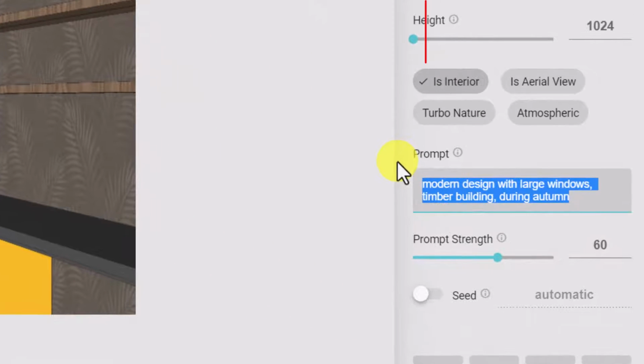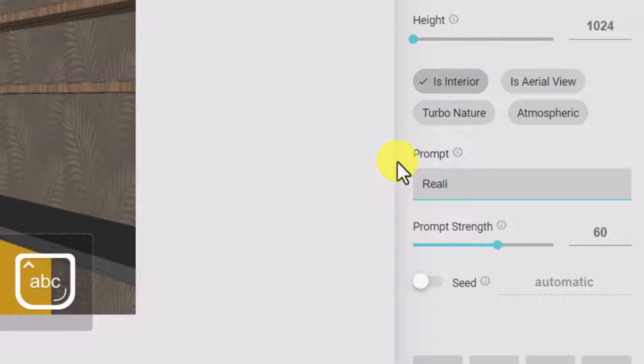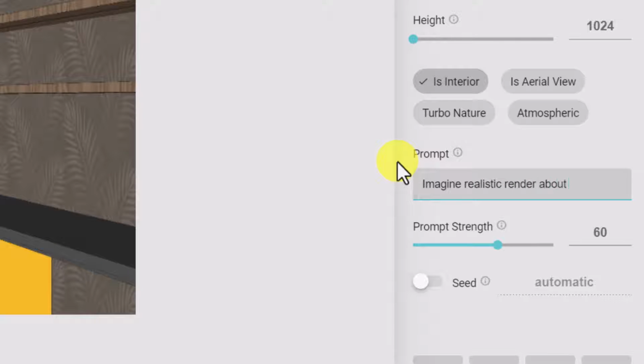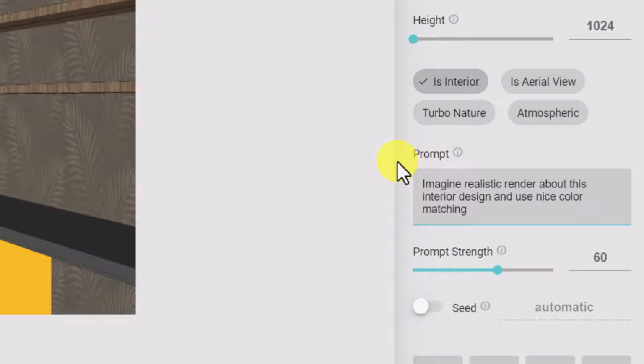For example, I want to write, imagine realistic render about this interior design and use nice color matching, for example.